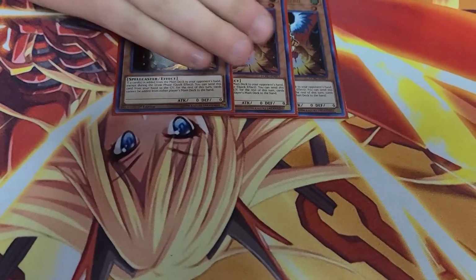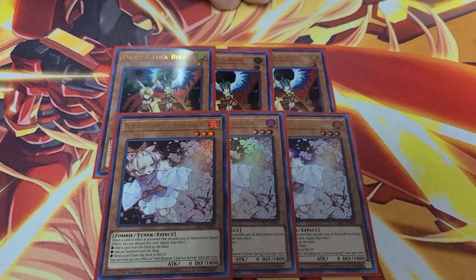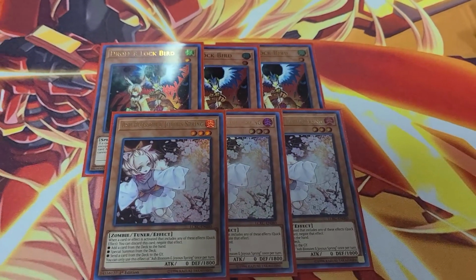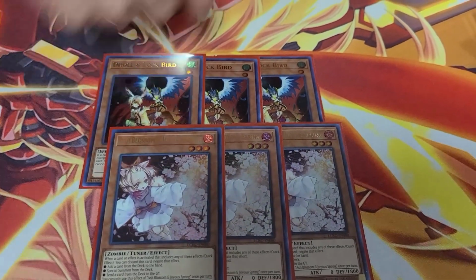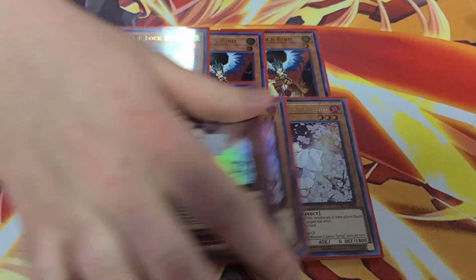Hand traps are pretty straightforward, just 3 Droll, 3 Ash. The safest ones for the format. You really can't play others that are just safe to cover every matchup. Are these the best for the format, though? Well, going into Lightning Overdrive format, I'm terrified of Drytron, so I just feel like you have to main deck Droll, and Ash is just generically good against everything, as well as the Invoked Shaddolls. They just felt safe.